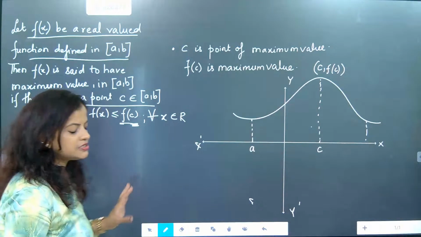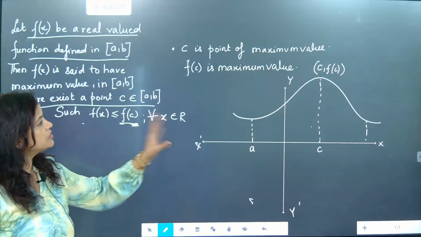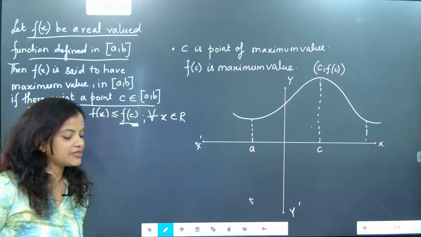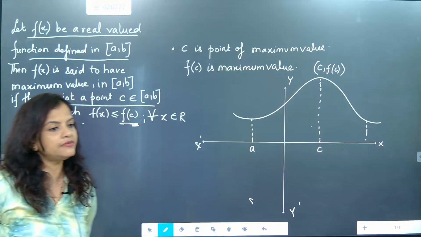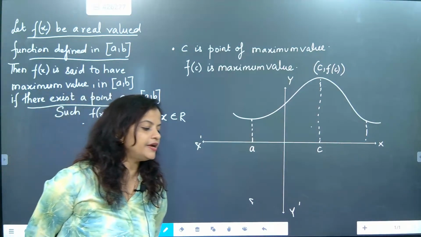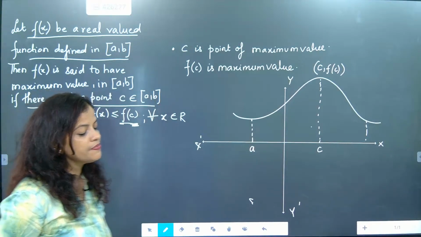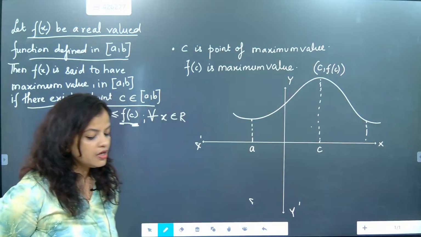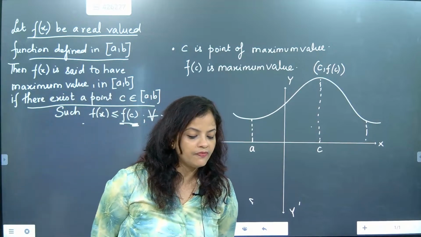Come on, after this, is it clear or not? So this is exactly going to talk about the maximum value. Is it done? Draw it, understand it. Slowly we will try to understand. And now I am going to give you a simple example, and with the help of that example, we are going to do it.